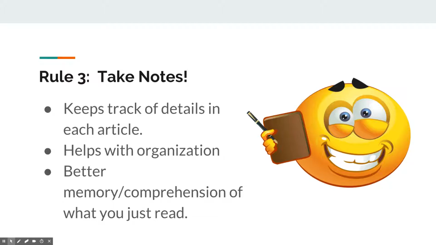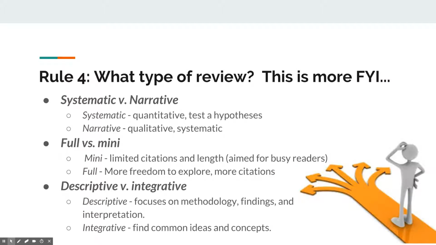The third rule is to take notes. It's really important that you are taking notes along the way, and personally I do it through an outline, but I also do it through a mind map, with two different purposes. It helps with organization, and also you'll be able to see on paper the repeating topics that come up in all these different articles. And you'll also learn the content better.